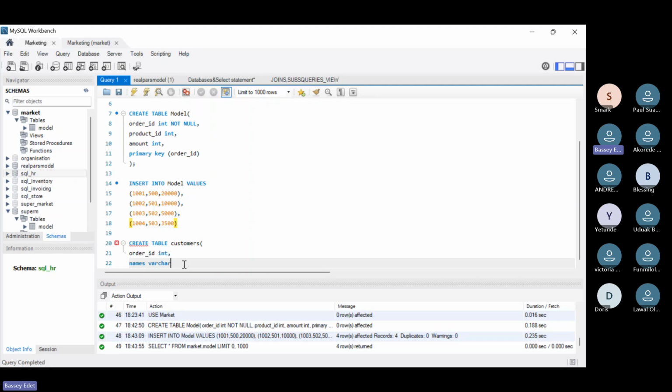At this point, I want us to limit the number of letters we want. So let's say 55, for the person's full name. Any person's full name that is more than 55 letters will not enter there; it will stop halfway, cut off. So it's only 55 letters of a name that can be entered into that column. So our comma, and next.